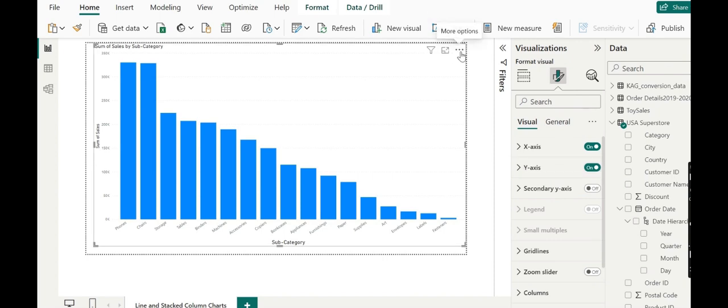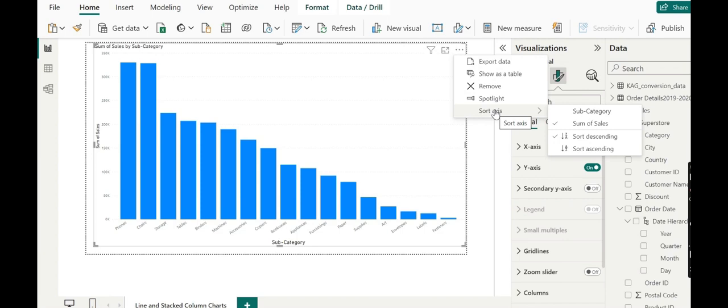If I go here to more options, we can experiment with the chart in a few different ways. I'm clicking here to show as a table, analyze and summarize. If I want to use some filters and slicers, we can even do that here. There are no filters applied right now, but we can apply them if we really want.